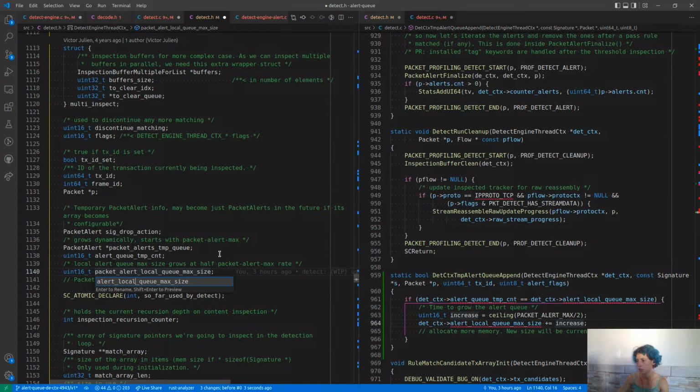Alert local temp queue. Nice. Now let's do that. What was the original? This won't work because that's not the name we had before, right?